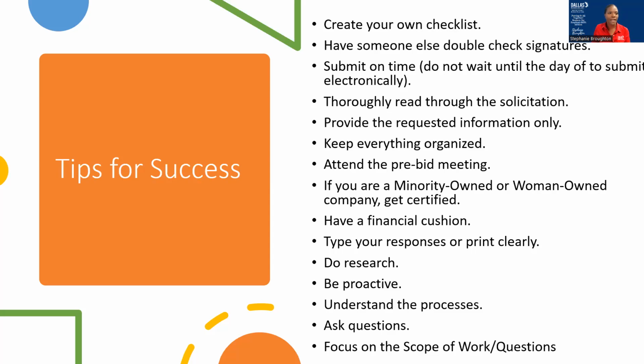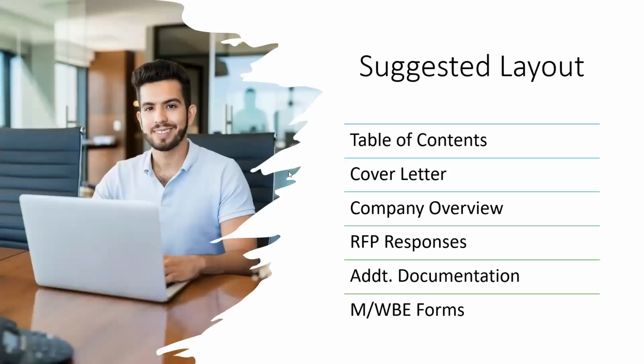Okay, now I'm going to turn my camera off and then we're going to talk a little bit about the layout and then we're going to go deep into these RFPs, okay? So the suggested layout is you want to have your table of contents, your cover letter, a company overview, your responses to the RFP, any additional documentation, and last but definitely not least, your MWBE forms. Now, I just want to check to see if we have any questions before we move on, because after this particular slide, we're going to start digging into these RFPs.